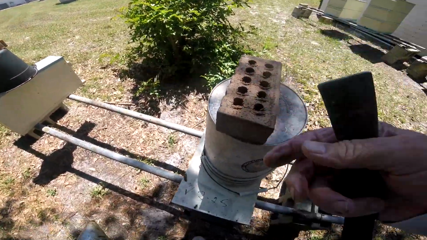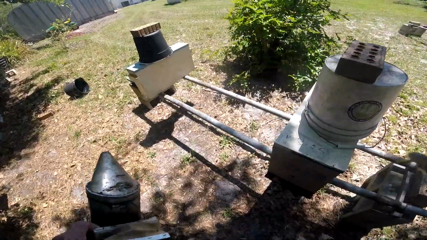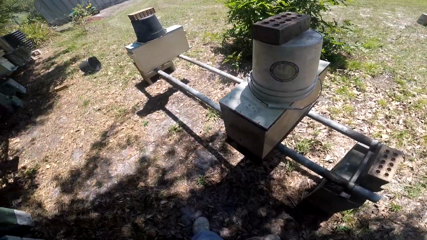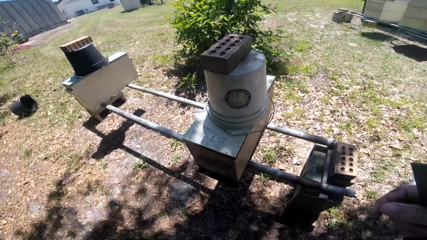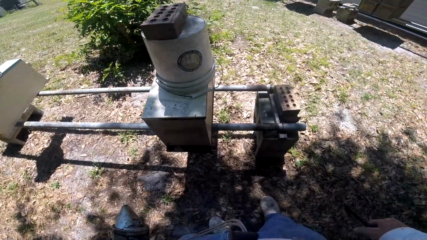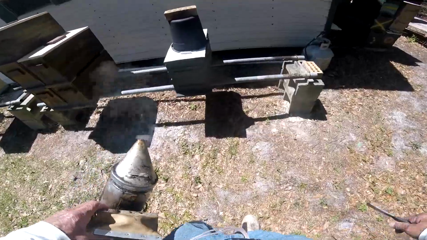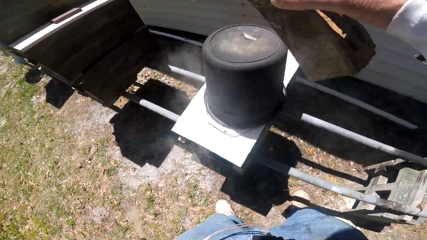I like to go around and give these hives inspections about once a week. You can do a lot of inspections right through that feeder hole. You can peek in there and see whether you got an issue or not. If you got lots of bees in there, then you can pop your lid and see if they're getting covered up. Let's see what this one's got going on here.